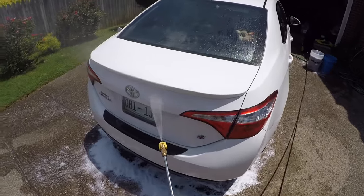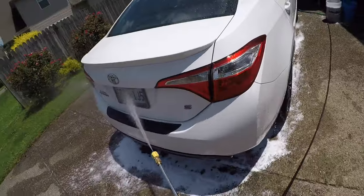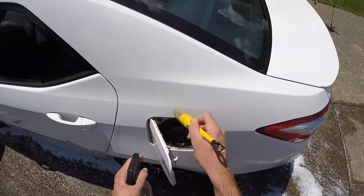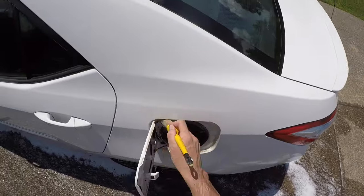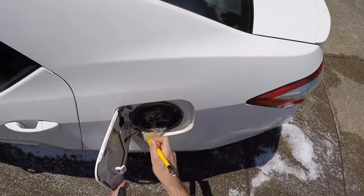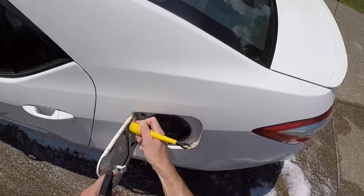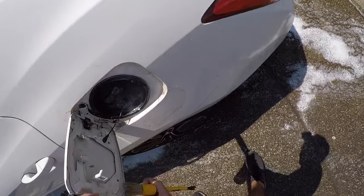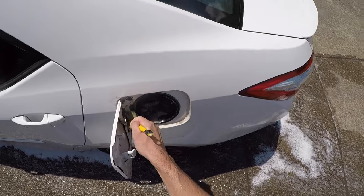The next product is a tire dressing from a company called Superior Products. Many of you may be familiar with Superior Products because of their Formula spray wax, which is a great alternative for people without a DI tank to avoid water spots. But right now I'm talking about Coverall — a solvent-based tire dressing available in a very economically priced gallon size. A gallon goes a very long way, lasting through many vehicles.